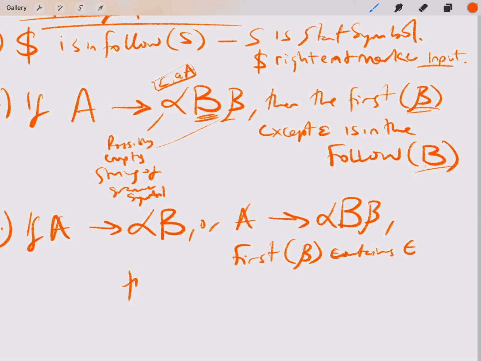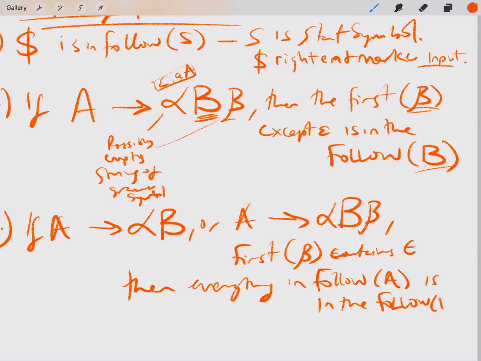Then everything in the follow of A is in the follow of B.